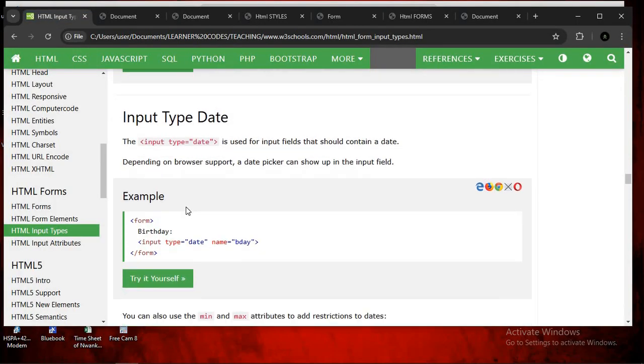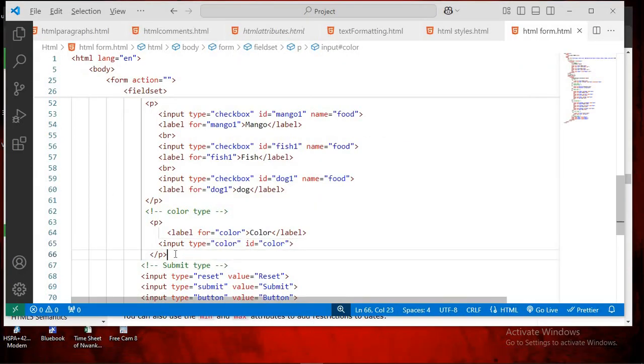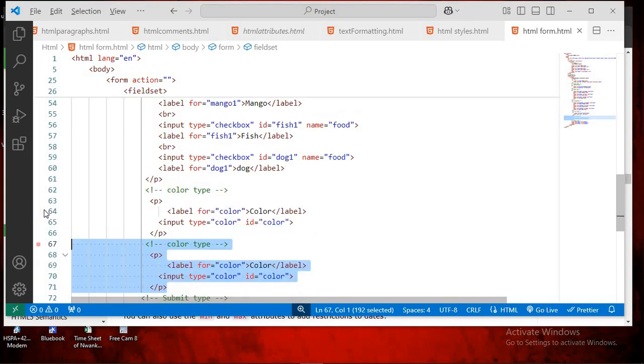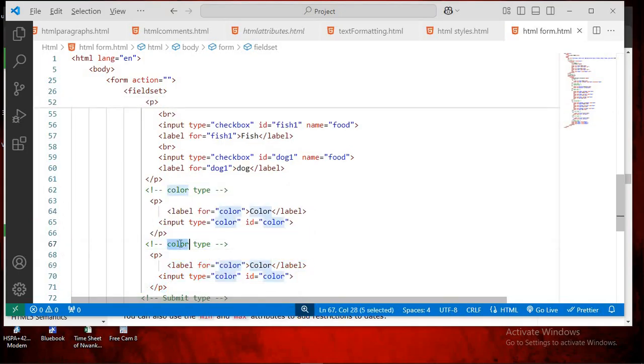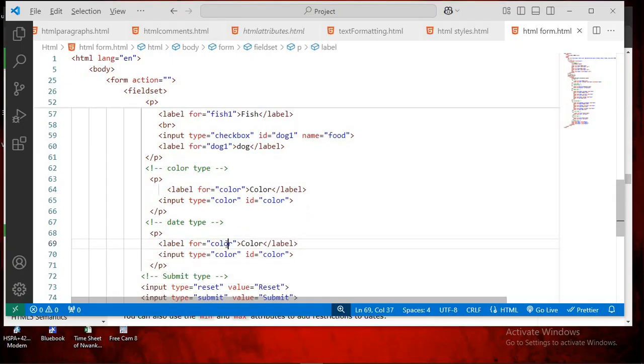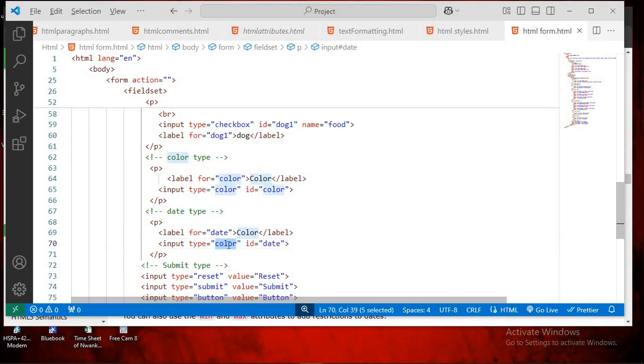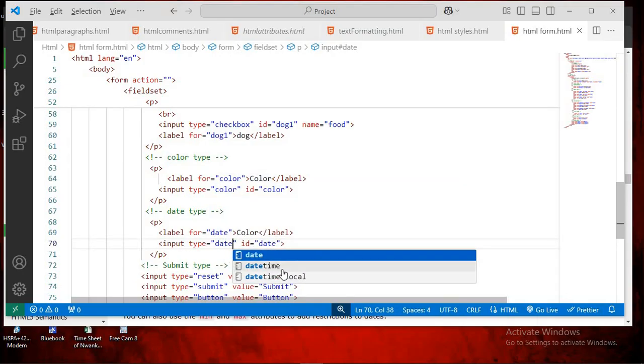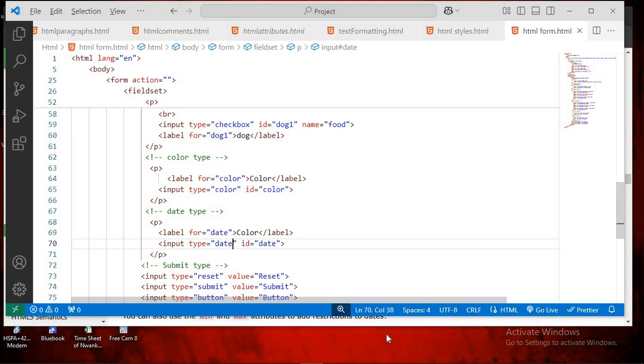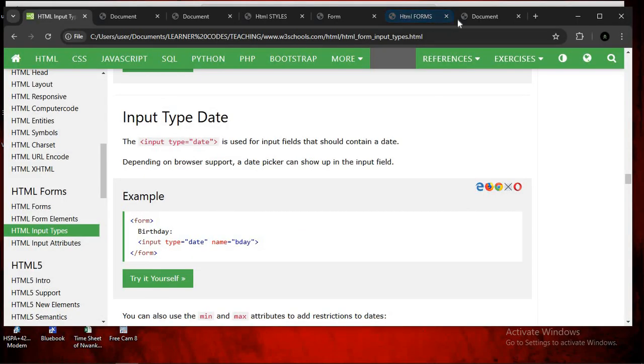Going to the next, we have input type date. Just as the name implies, it's just for putting dates. So heading on to that, still copying this. I'm making some changes. So we're having date here, then the label, we change the label for to date, because that will be given to the ID of the new input. We have date as the ID. Mind you, we have three different ones: we have the date time, we have the date time local. I'll just be showing us the three different dates, and even the week one, in this particular date one.